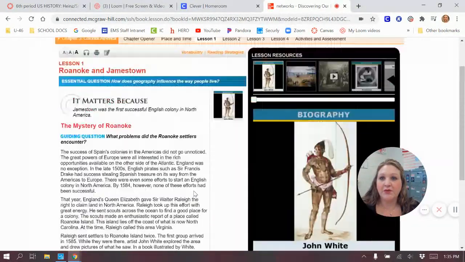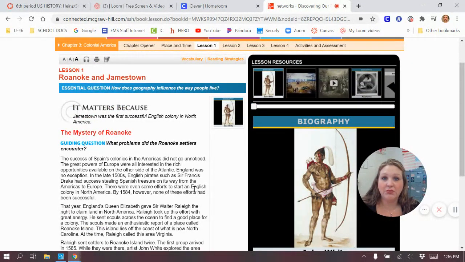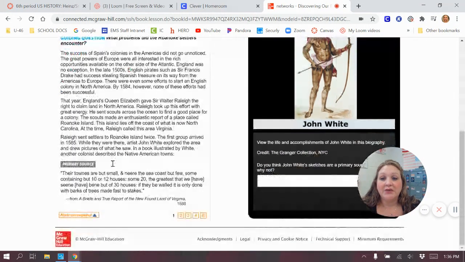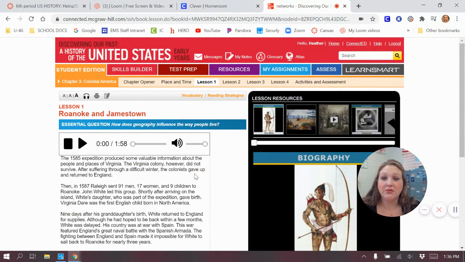However, if you prefer that the text read to you, you can do that too. You're going to click on this little headphone icon, and then up is going to pop the screen that is going to read to you. It's going to read all of the information to you, starting with these words, lesson 1, Roanoke and Jamestown, and then it's going to continue throughout. When you get down to the bottom, when it's done reading or when you're done reading, you'll click on the 2 to take you to the next page.